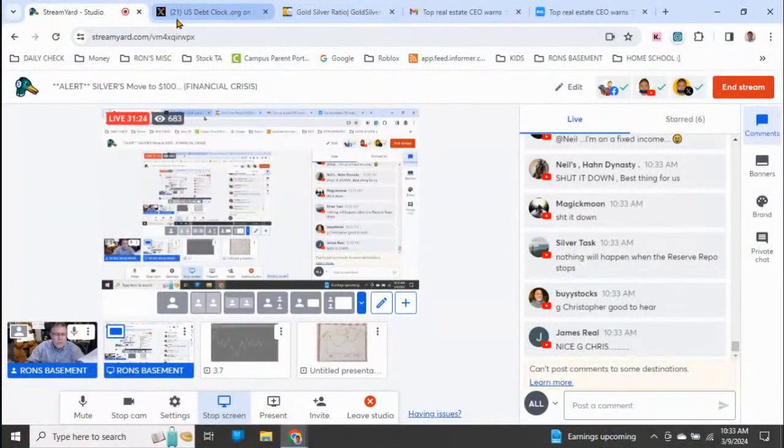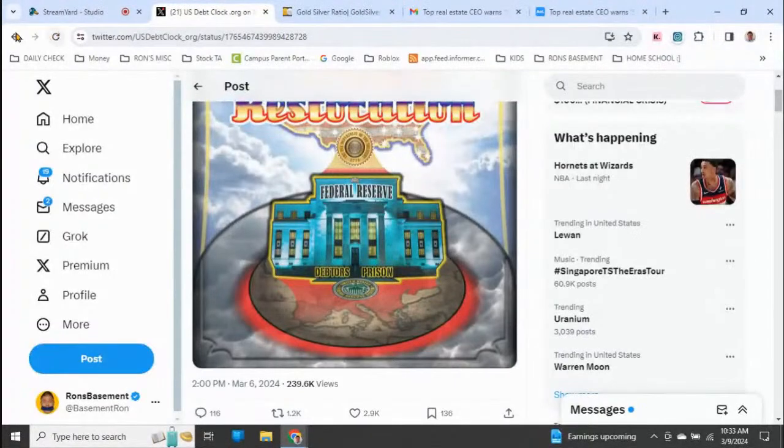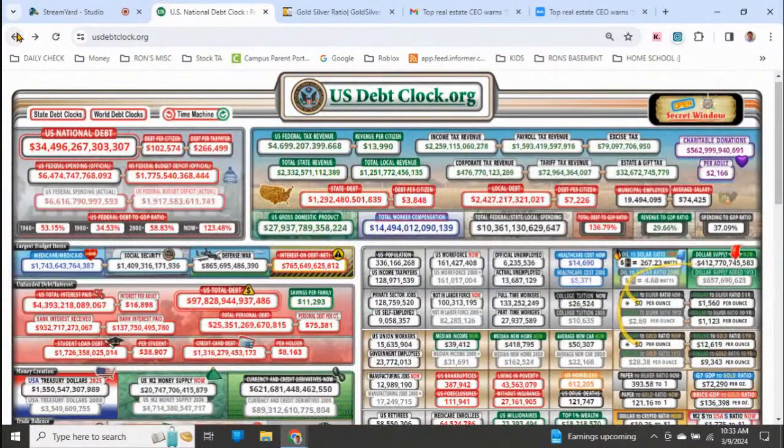Let's let you just watch the debt clock. Bear with me. There we go, basement dwellers. That's the debt clock. While I'm having a sip of coffee, you can watch some of your hard-earned money fly out the window in real time. Oh boy, how soon till we get to 34? Wasn't it just 100 days ago that we were at $33.5 trillion in national debt?